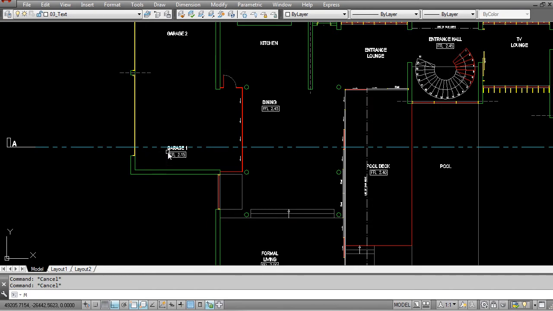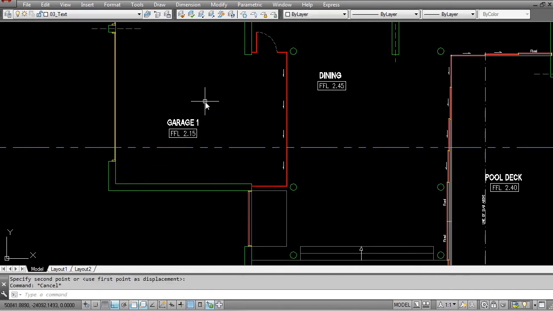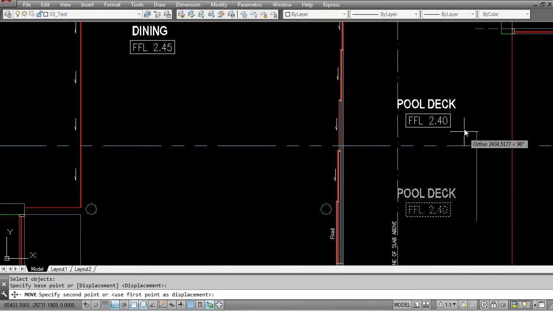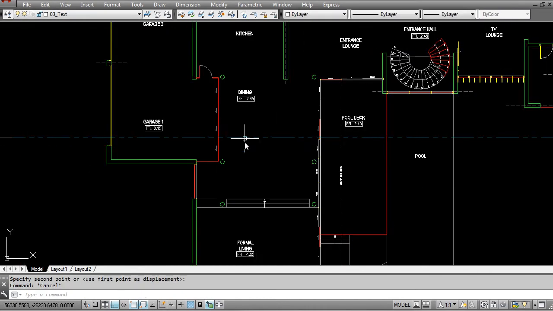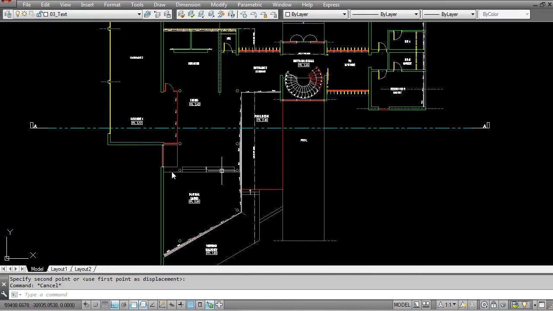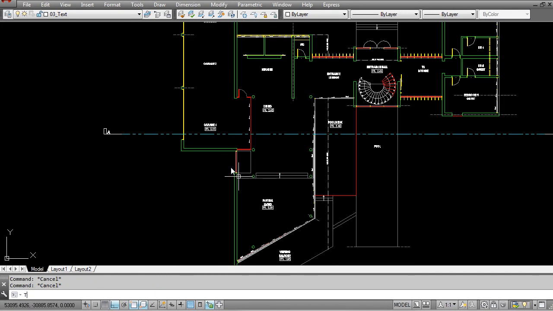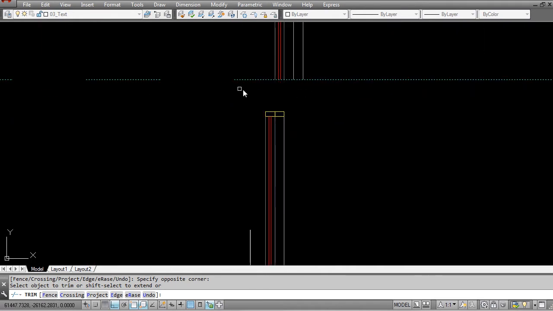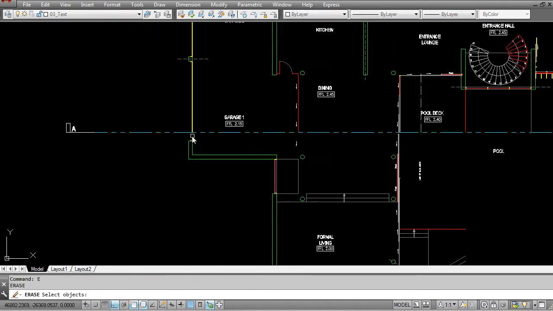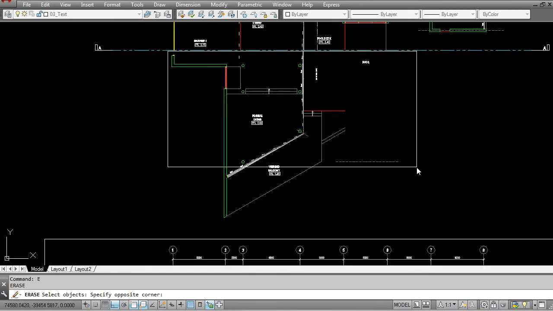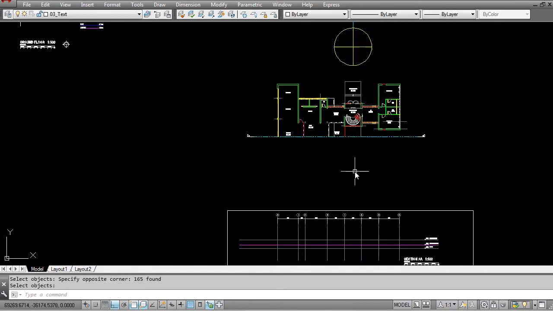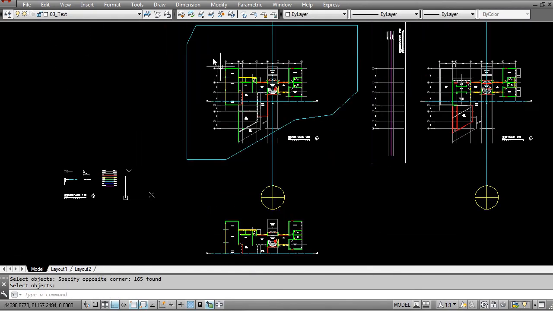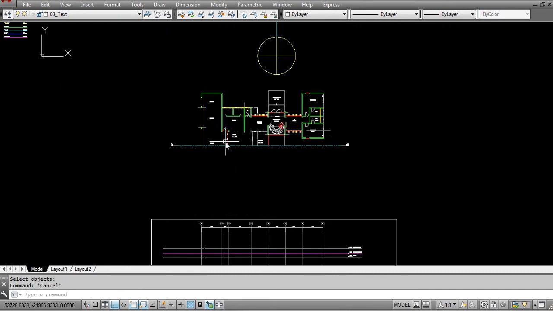I'm also going to keep the slab heights in place, because I want to make sure that I have that information, and if I need anything else, I can move it up. Next, you trim: select the line that you're going to trim by, and then draw a crossing window across your entire plan. If you accidentally lose any information, you can always revert by looking at the original drawing above.